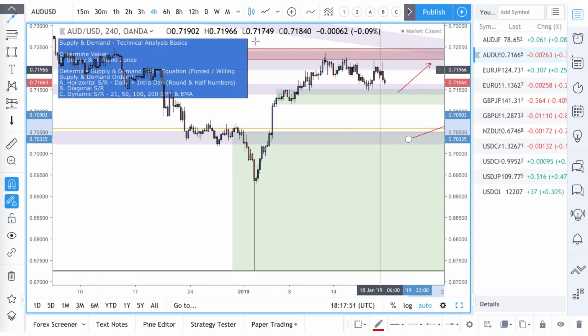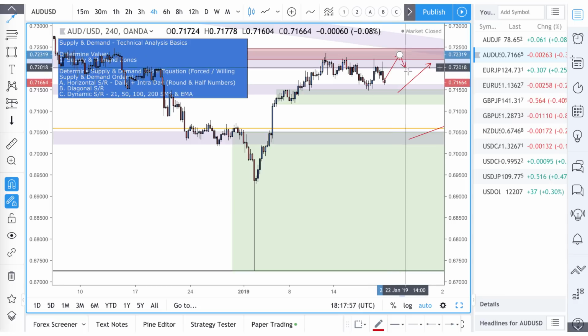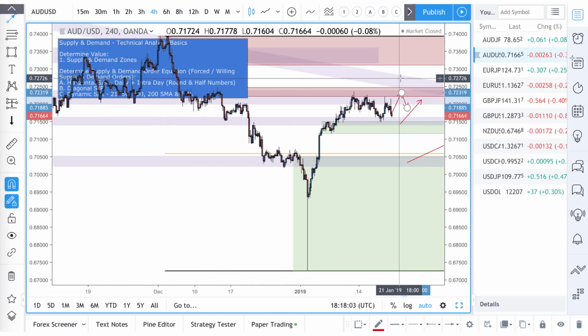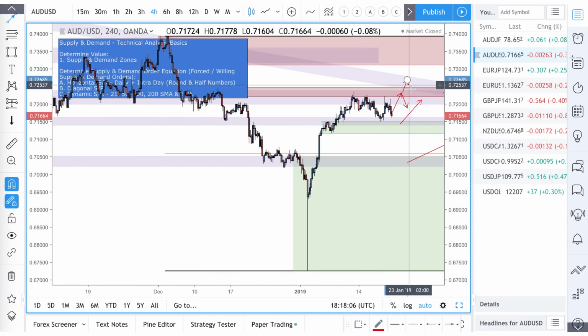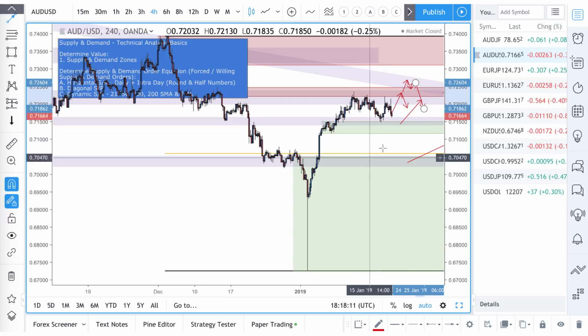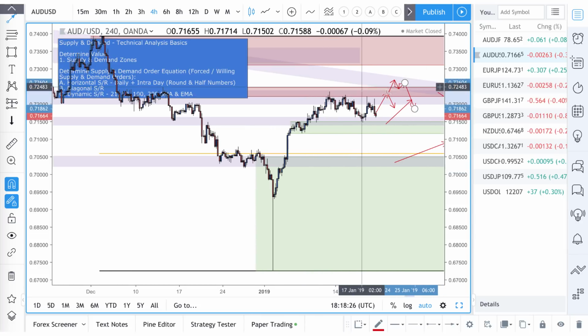I'd be very cautious about taking a short trade into this zone again, because it's touched quite a few times this level. I'd probably wait for some sort of stop hunt before looking at getting short on this currency pair. Because the more times the level is touched, the weaker it becomes. So I'm not a fan of levels touching more than twice, 3 times, unless I really believe that this currency is a very weak currency, and I'm buying a very strong currency.